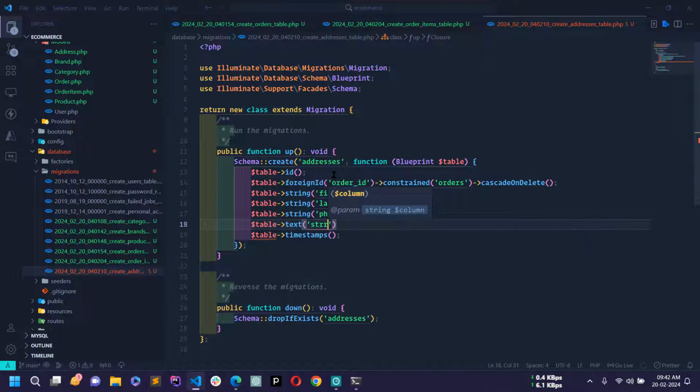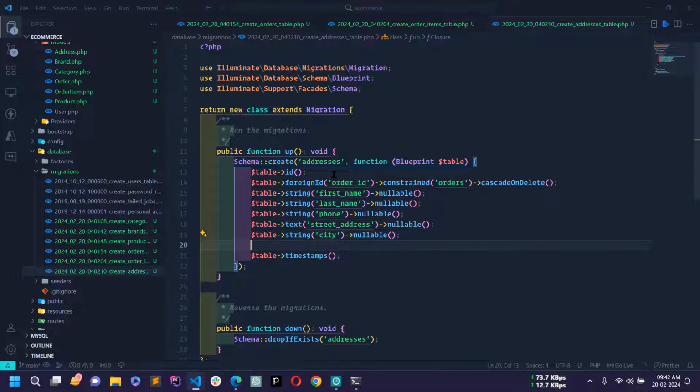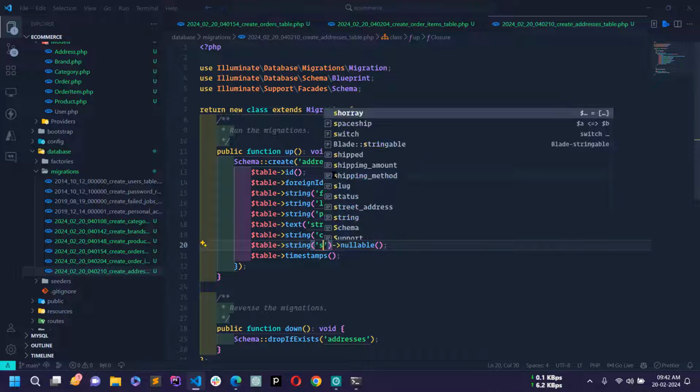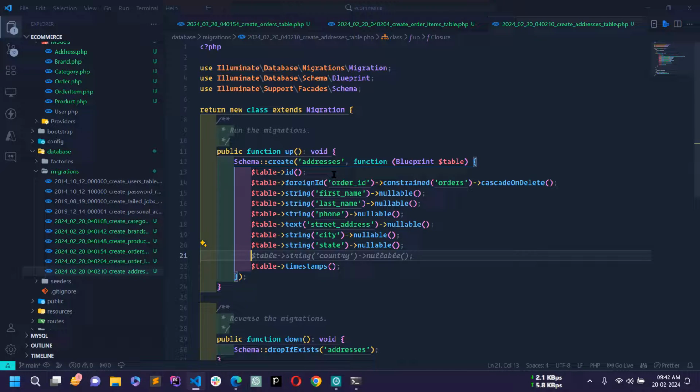Here I will write street_address, okay, and then city, then state, and then zip_code. Okay, so these are all the fields of this address table.